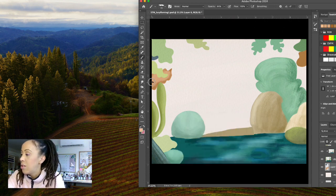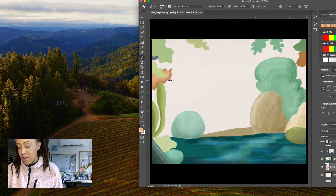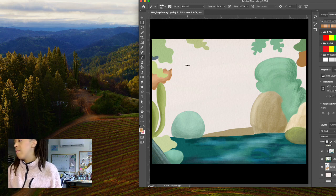A bit lighter, and we're about to head out. I know, I'm so invested now. This is why I almost did this one as a 2-hour thing, but I know I gotta keep it moving.